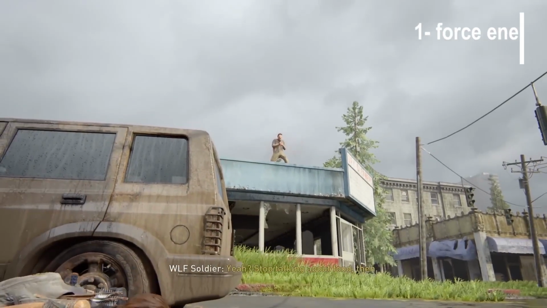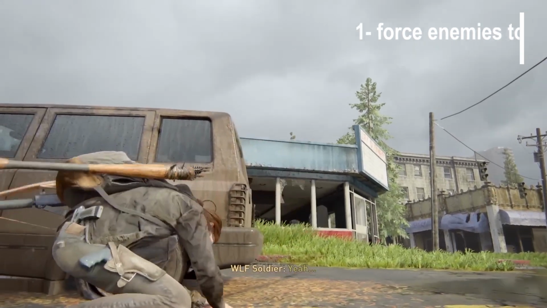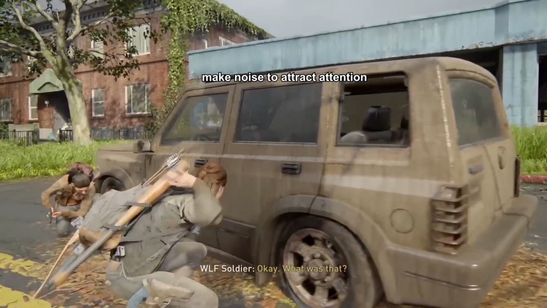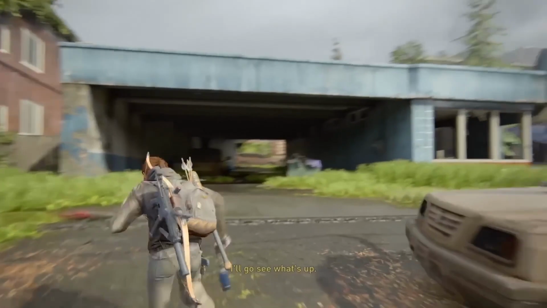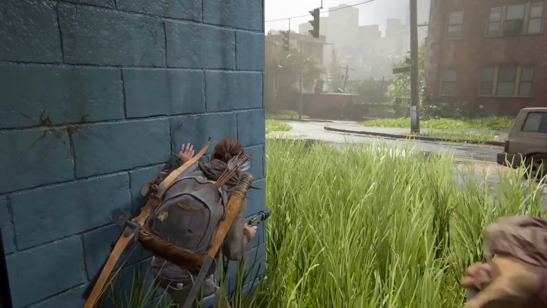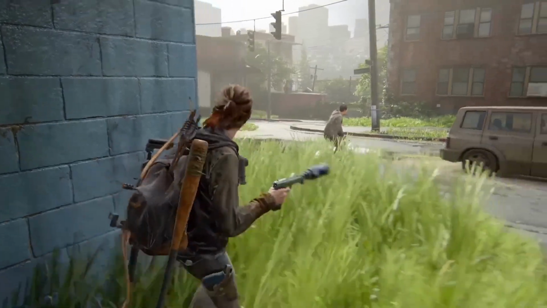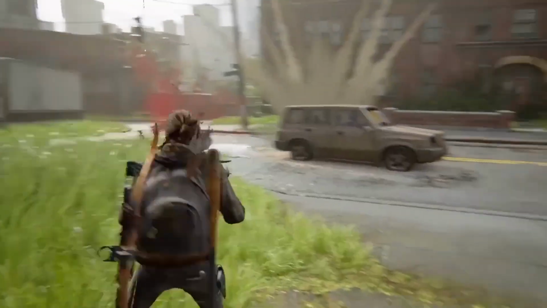First, force enemies to step onto the planted mine. After placing the mine in a corner or a specific area, create noise nearby to attract enemies. This noise can be made using anything, such as bottles, bricks, or even gunfire. Once the enemies come to investigate, they will step on the mine and trigger the explosion.